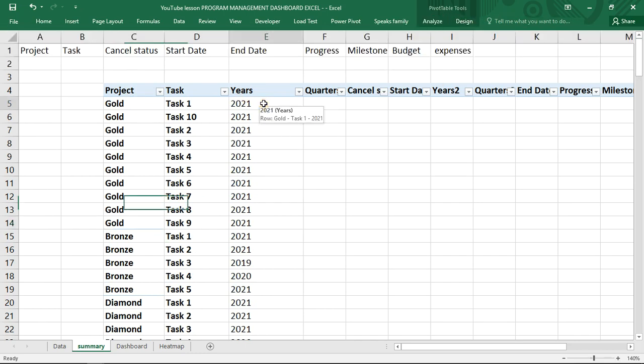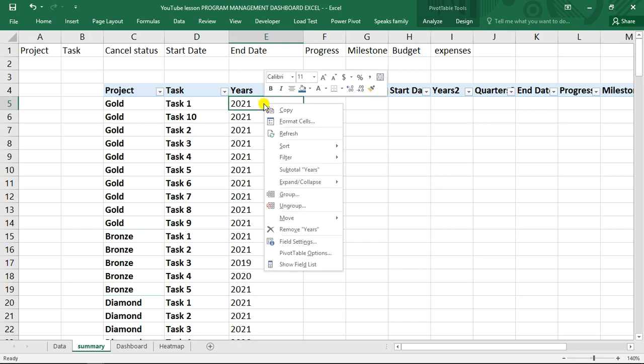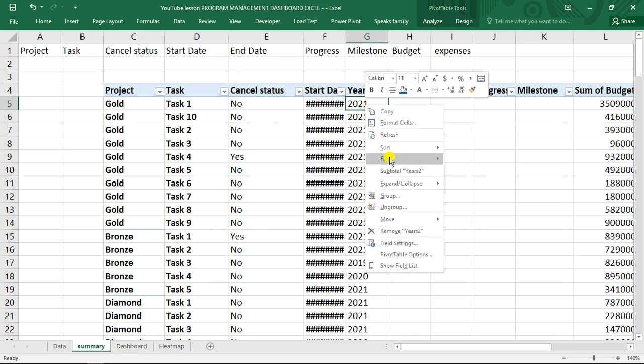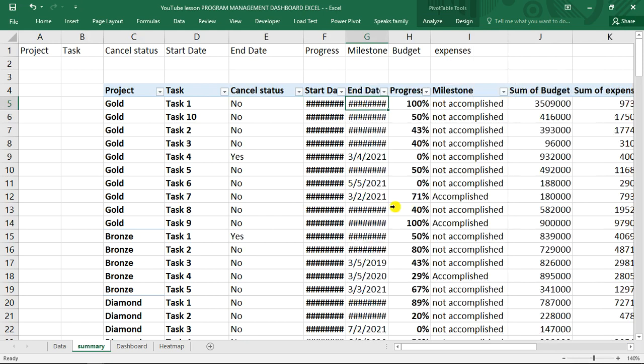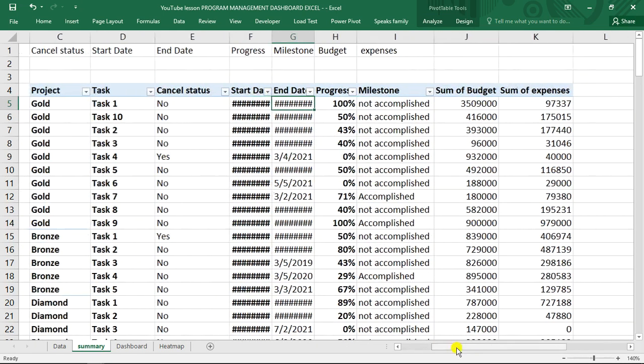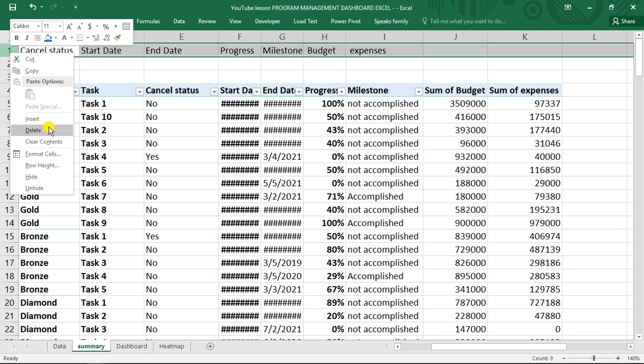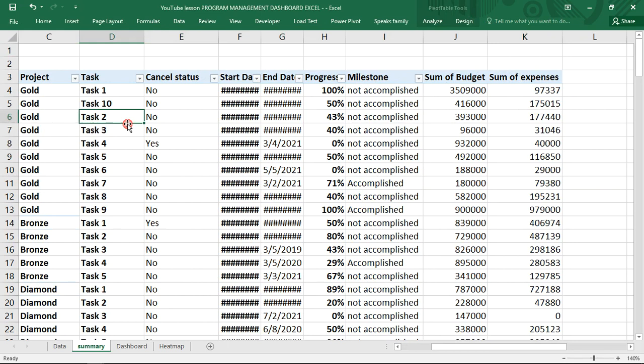If we come here, you see our date has been grouped for us. From Excel 2016, your date is automatically grouped, but we don't want it grouped. We want to ungroup this. Click right here and click on ungroup, and I'm going to click here and say ungroup too. So now we have a clean table. Alright, can you see what we have? A clean table. So I'm going to get the header away from here, just delete it. Okay, fine, we just have a clean table right now.